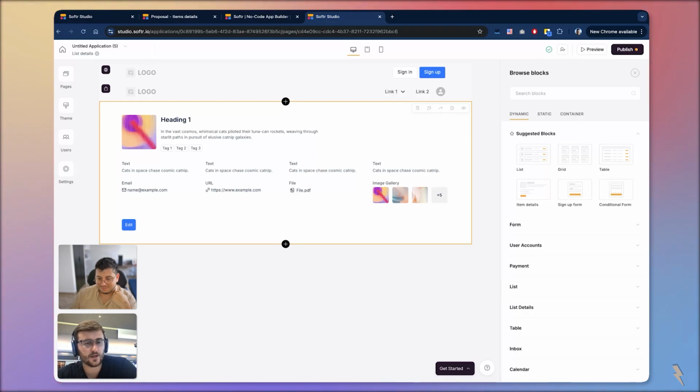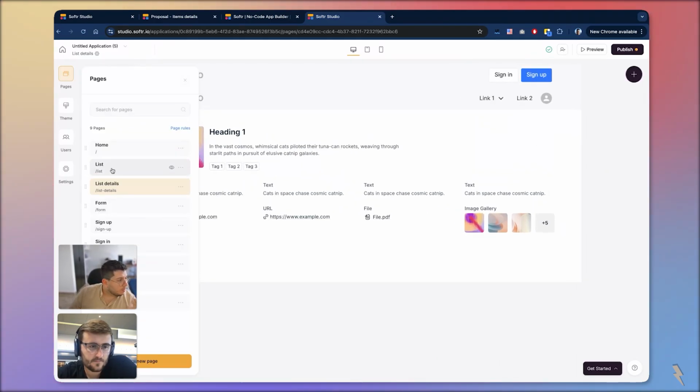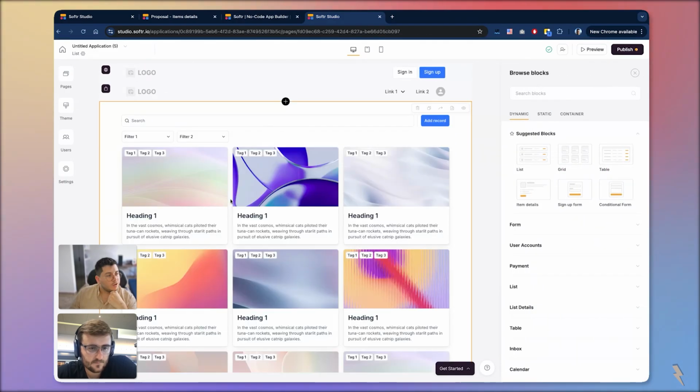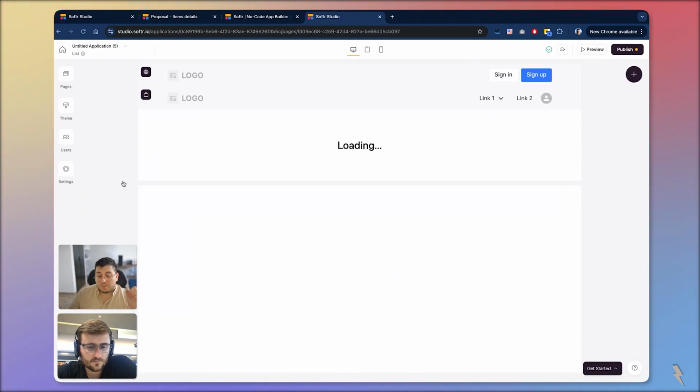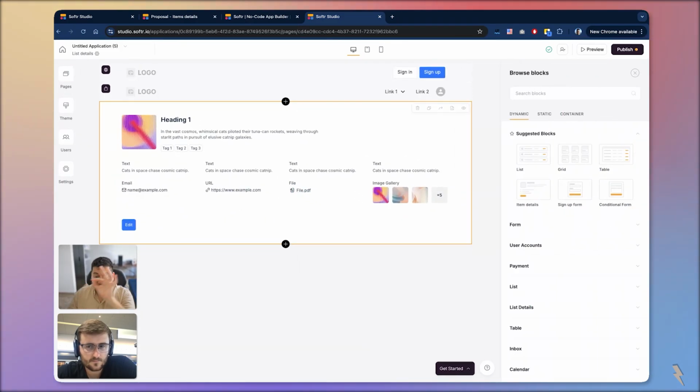What's the equivalent of these two different types of pages, but in Airtable? Okay. So in Airtable, we go to a list first. The list would be the grid view that you have on Airtable, right? And the list details would be when you expand that record, when you go to the very left of the record and it has the two arrows to expand, and you click and it opens up with everything inside, even comments and history log. That will be the equivalent.